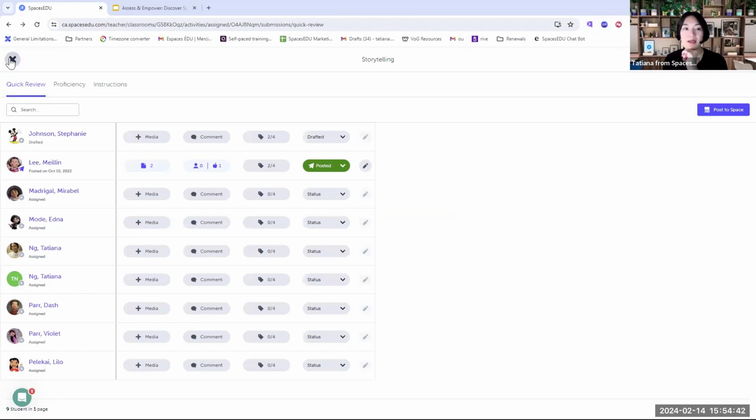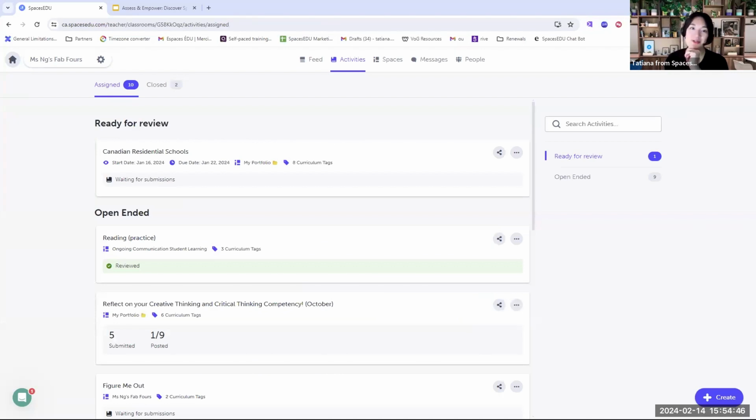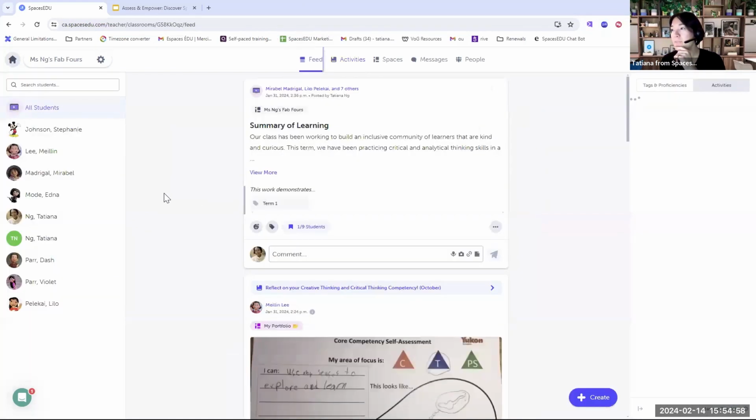All right. So if you needed another reason to assess students in SpacesEDU, I have an awesome feature to show you, just one of the last tools we'll be exploring today.